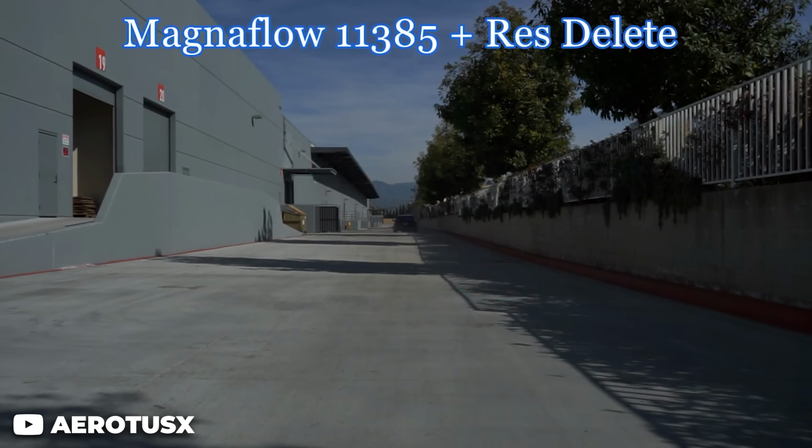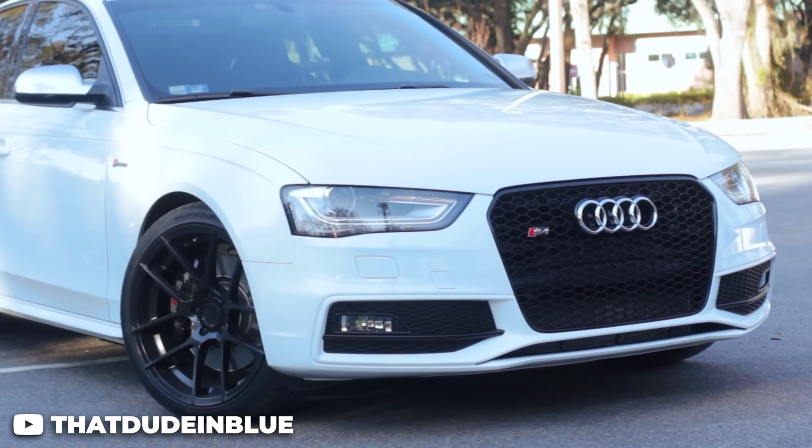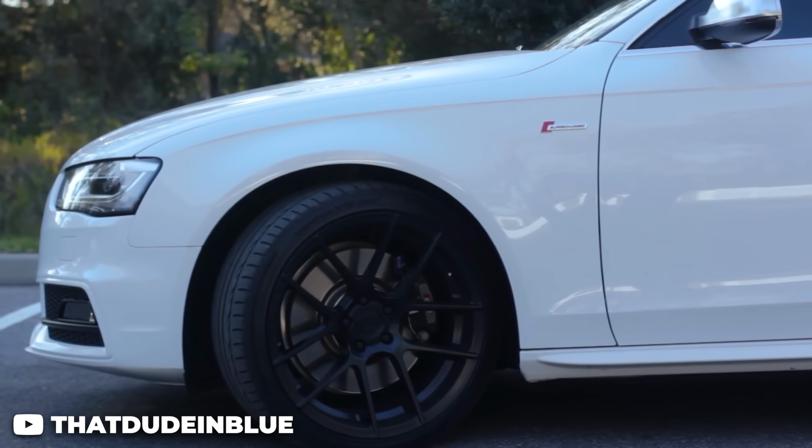First off, I've witnessed these cars with my very own eyes running the 12.8 seconds in the quarter mile completely stock, running in the 4.4 to 4.5 second range to 60. These cars also somehow handle ridiculously well. And that's kind of what I mean about the masterpiece of engineering.